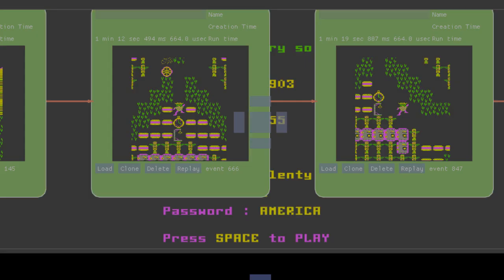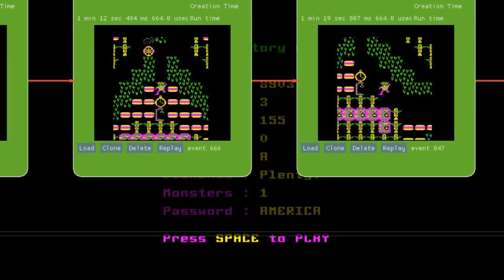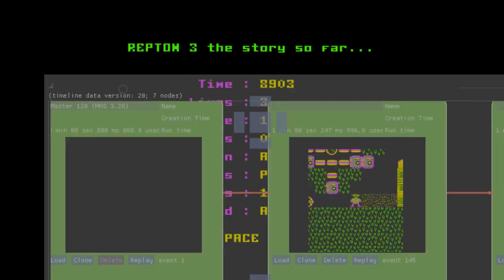So you can see the later save state and you think, oh no, I didn't want that one, delete that one, or whatever. You can do things like that, or you can just dock it. I think this is how you do that. There you go. I don't like them that way around. No, I can mess about with this in my own time, but anyway, that's just a demonstration of how the actual thing works.